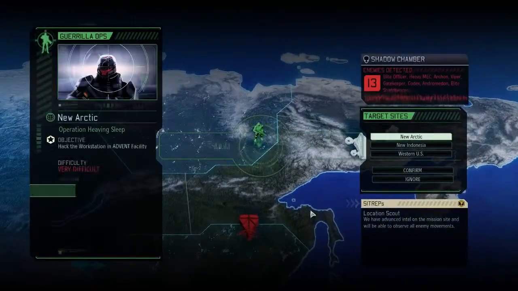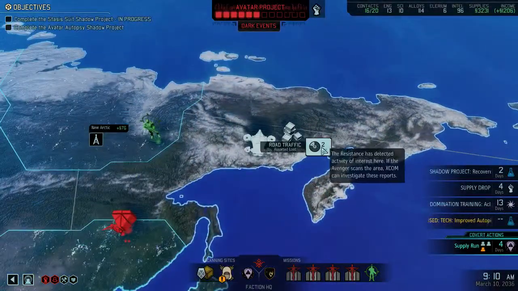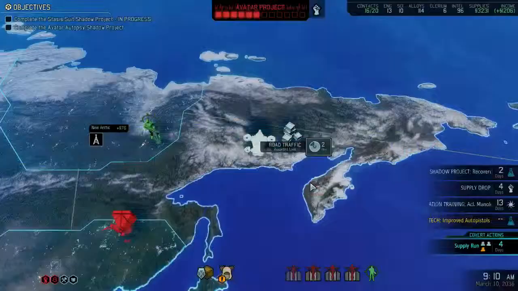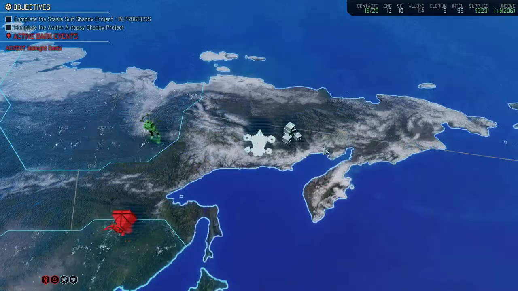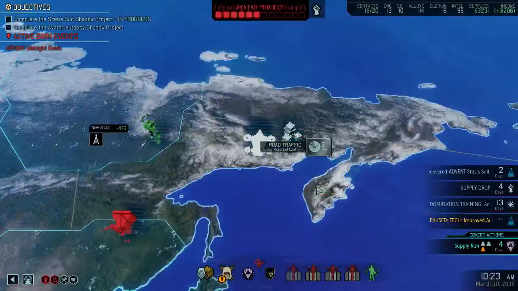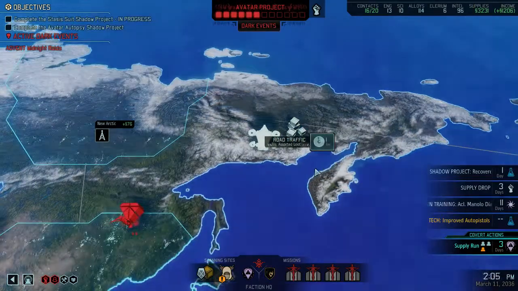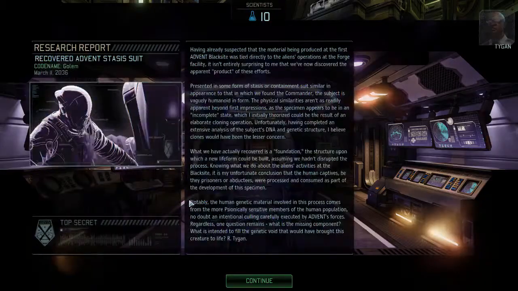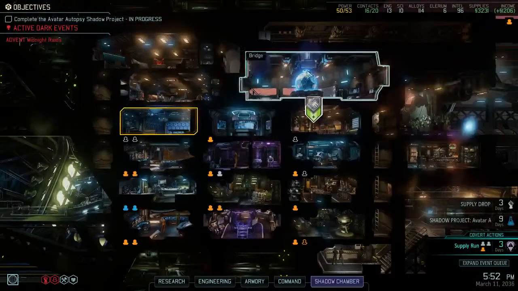Do we get another skip? Yep. Ignore. I am sorry, everyone. I'm sorry, world. We are too close to finishing. No, the cost of recruits. How could they do this? Okay, we don't even lose the region. That's all fine. We are now prepared to autopsy the body of the powerful being. Yes. Avatar autopsy. This would trigger the end of the game.